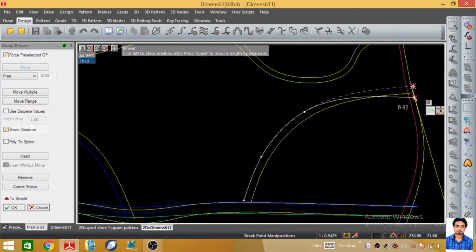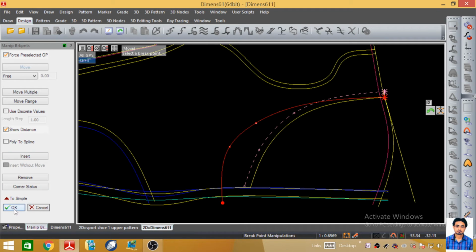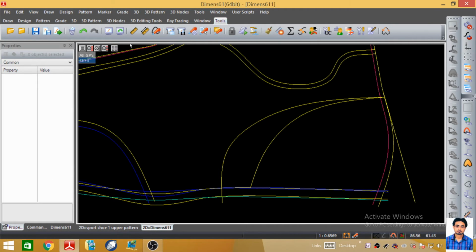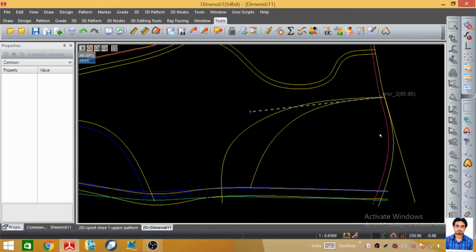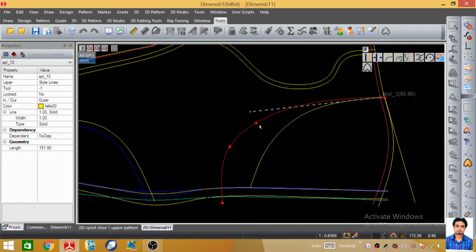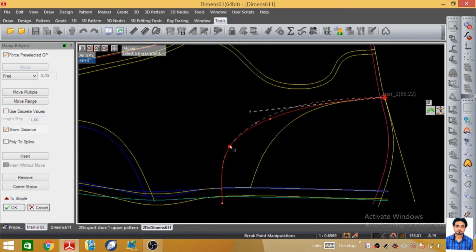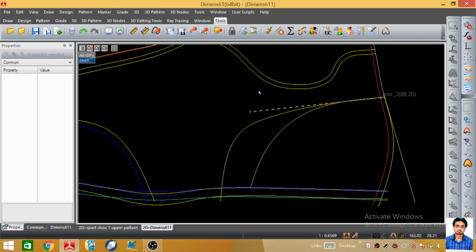we have to reposition it and we have to draw a line. Now we have to go to the tools and from here we have to take 80 mm, 8.5 centimeter or 85 mm. So now we have to select this line and we have to do some correction for the counter stiffener. After that we have to finish it.